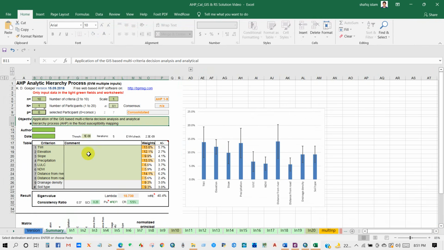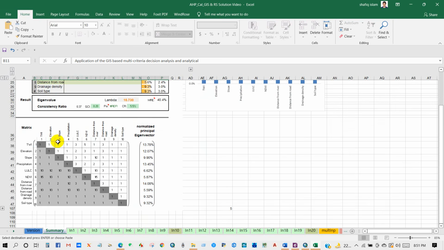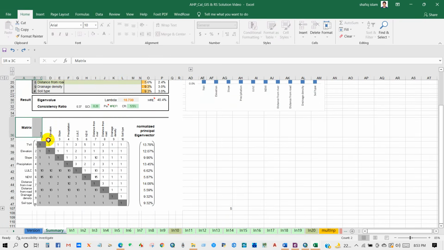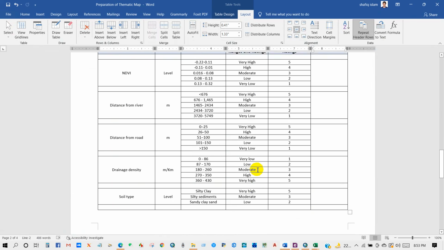Finally you can see here weights for all factors, and here the matrix, and also the normalized principal eigenvector. You can use these metrics in your study report.